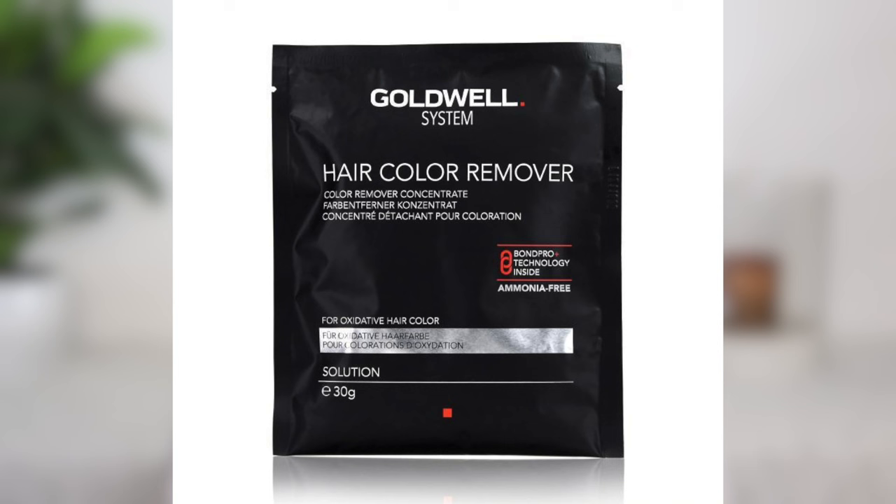So that was the first step we did, and I had two visits. I'm going to talk you through each appointment. The first one, we went in and I wanted to get the base color, which is a six. Holly used the Goldwell hair color remover — this isn't bleach, but it will remove the color you have on your hair, and you're basically left with your natural hair. So my hair did look lighter because my natural hair is lighter.